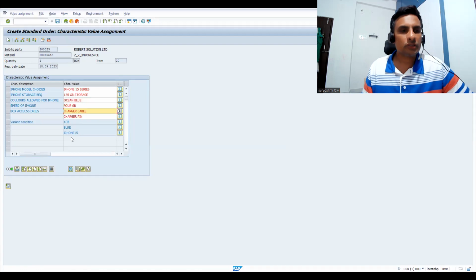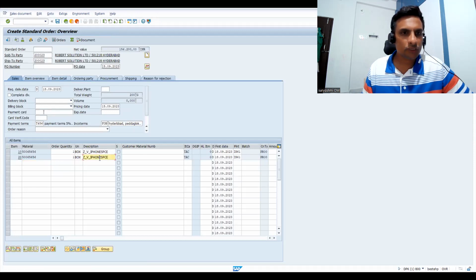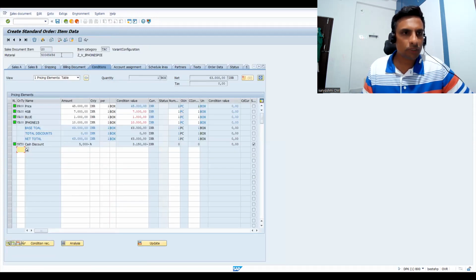Okay, now see this, the variant condition is applicable for all these things, and go further. Let's go and check the price for your iPhone blue. You can see this blue 1,000 rupees, and I'll put together this is 63,000.